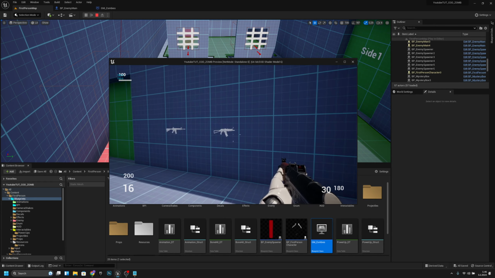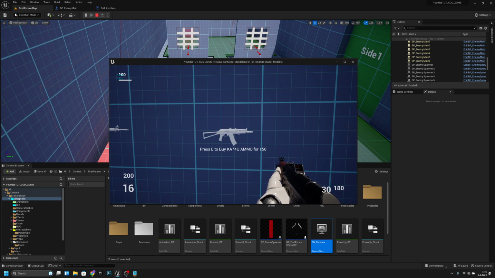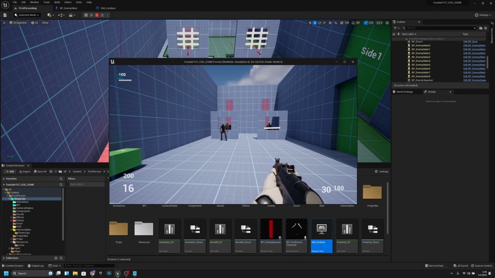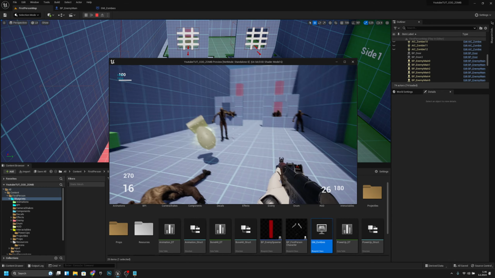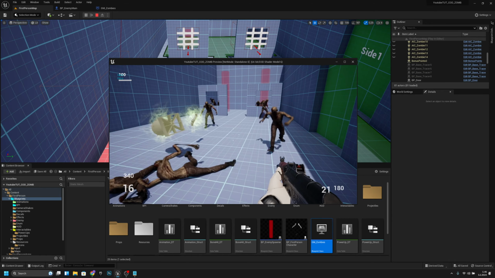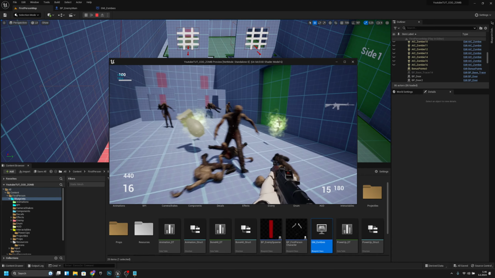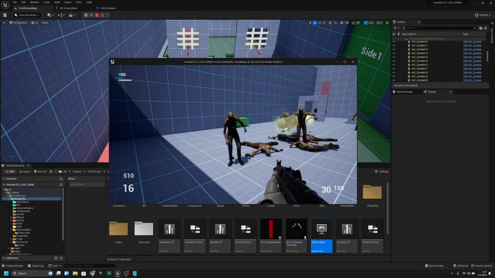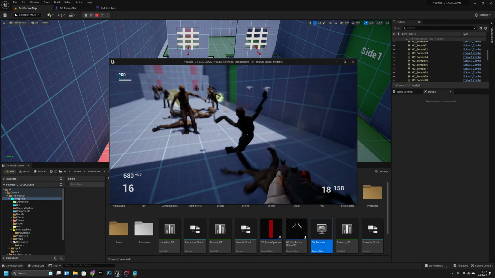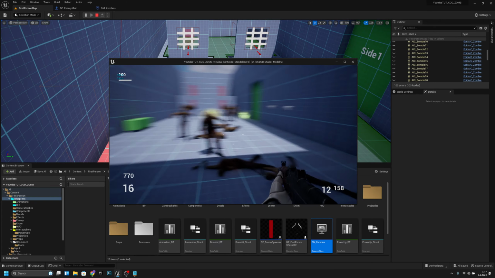I just bought this AK-74U because I like how it looks. Okay. Nuke. Bonus points, double points, nuke, and now we shouldn't get any more power-ups. Yeah, as you can see, we only get the 4.